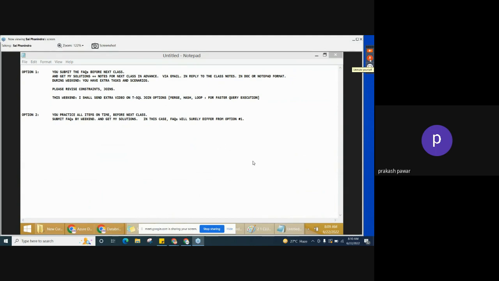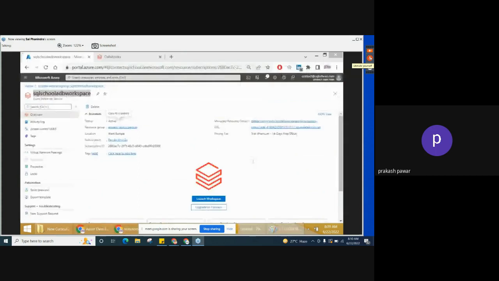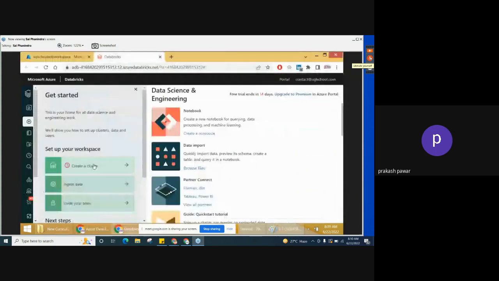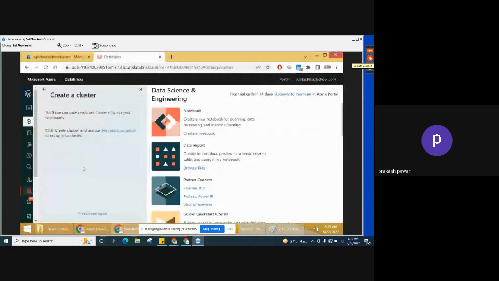We have something like a workspace in Databricks. One Databricks resource has one workspace, and that workspace can be used to create an unlimited number of Apache Spark clusters.